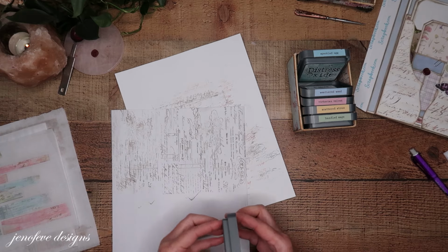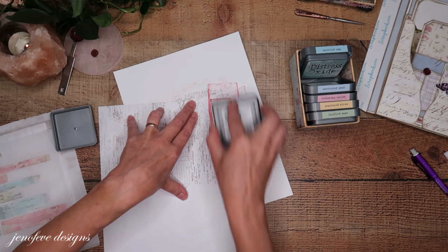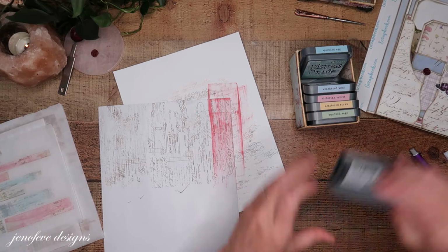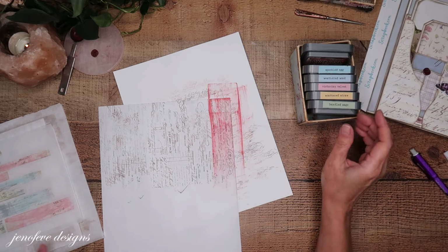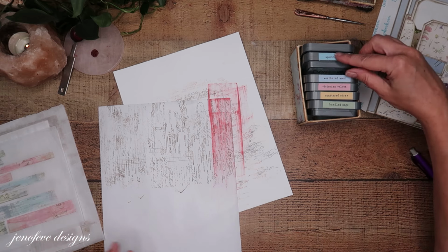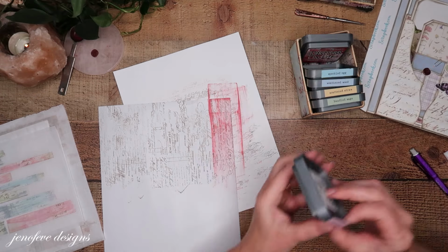What am I doing? I don't know what I'm doing. I'm just gonna take my ink pad and I'm just gonna swipe an area like this. And then what other one do I not have very much of? I've got some of the pink. This speckled egg, weathered wood and speckled egg. Let's do Victorian velvet right next to the lumberjack.